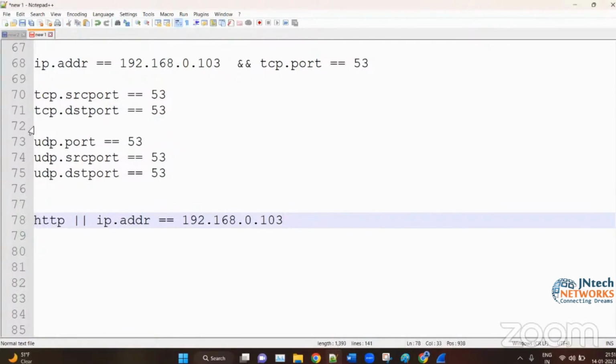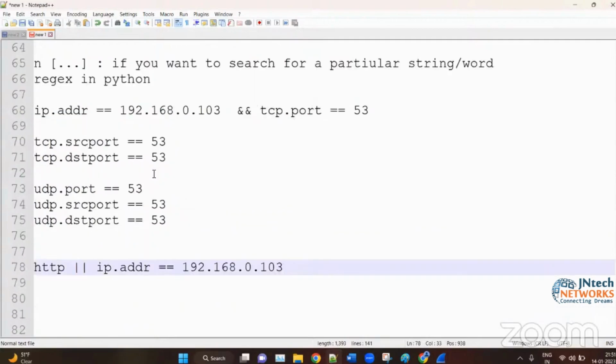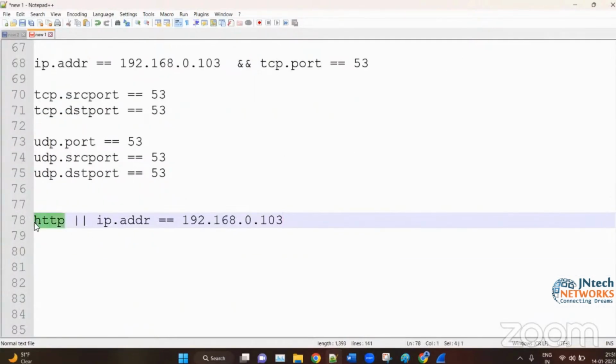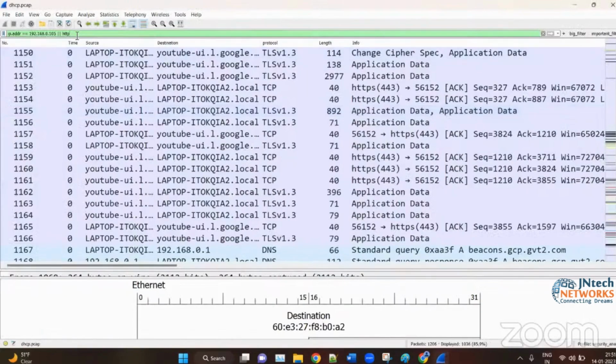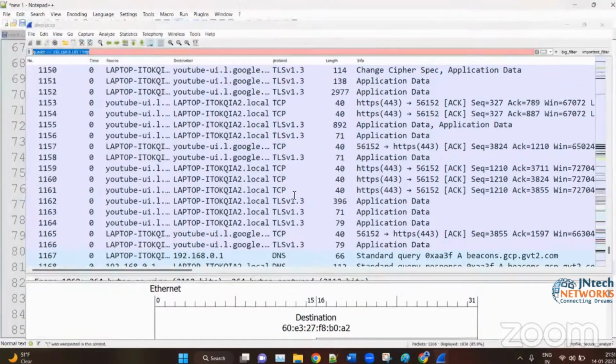But only the sequence must matter. Like we have the syntax here and we have the sequence. So here we can apply HTTP before or we can apply the IP address before, but the syntax should be in proper format. Otherwise, the filter bar will show you the red color. Like this, if you apply HTTP, suppose you have used only one pipeline, and HTTP, this will turn red in color. This means we are having an error in the syntax of the filter, so we have to follow the proper filter.